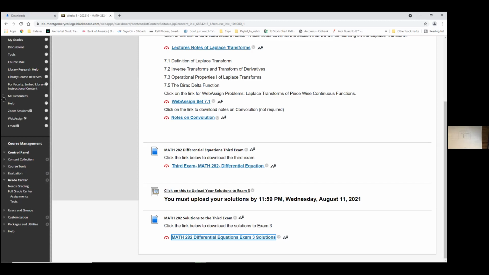Now, the other thing too is that this weekend I posted where you presently are with your WebAssign grades, and there's a few students that have an A average, and the WebAssign grade right now is going to bring them down possibly to a B. The same is true for a few students with B averages; their WebAssign grade is going to end up bringing them down to maybe a C. So, try to get that done. And the harder problems are in my notes on the WebAssign. There's a lot of problems where you just have to do different numbers.